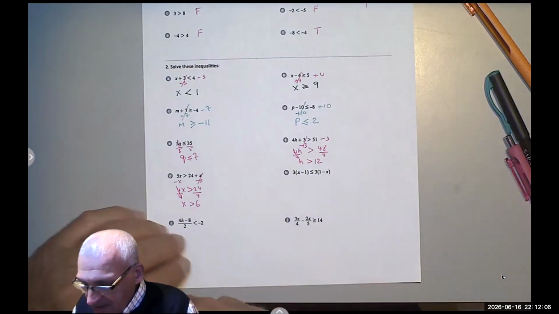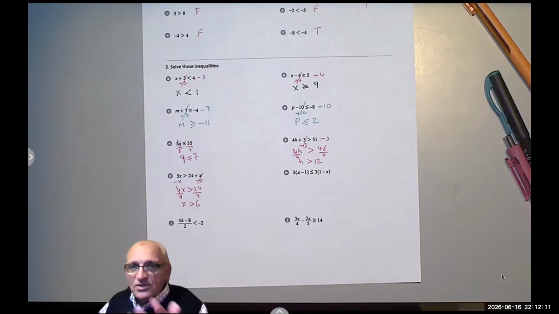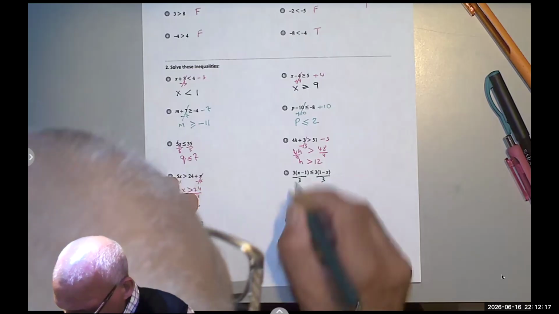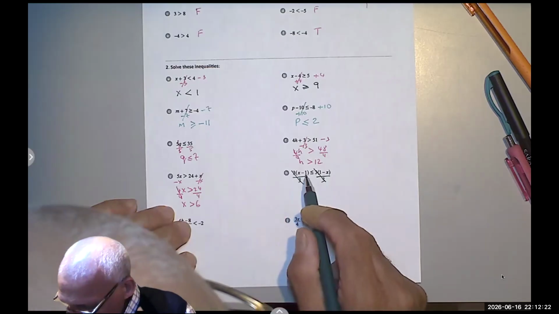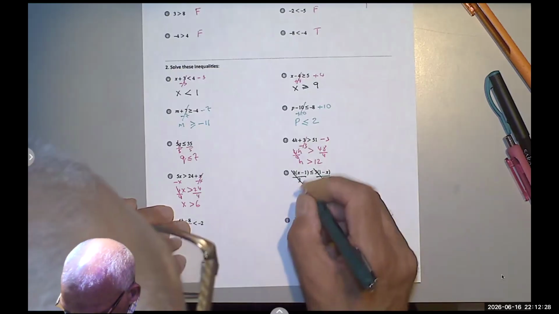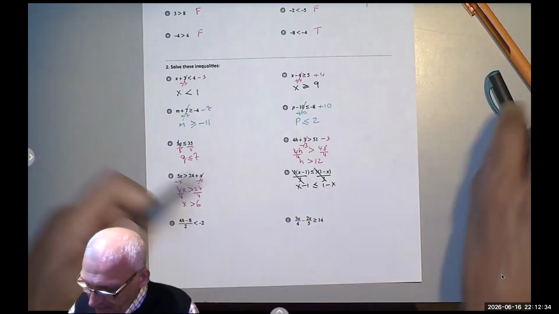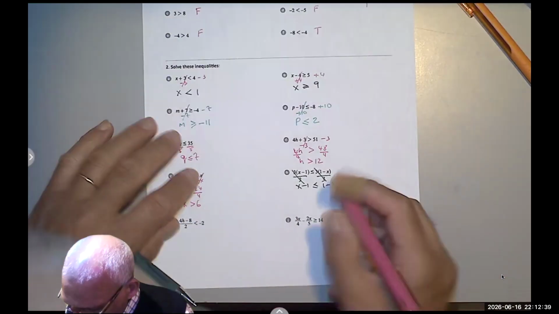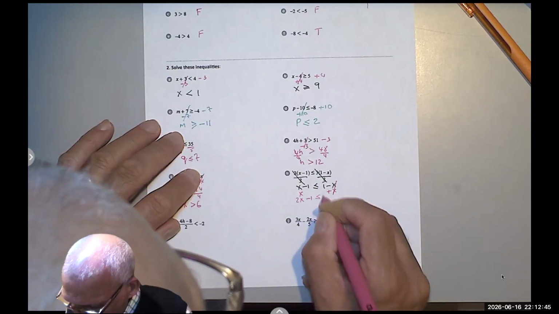Here, most people will tell you, just distribute the 3. No, you can simplify by dividing both sides of the inequality by 3, and you get x minus 1 is less than or equal to 1 minus x. I want to move the x's, so first let's write it so you can see what we did so far. I don't want x on the right-hand side, so I'm going to add x to both sides so I can delete that. And I get 2x minus 1 is less than or equal to 1.